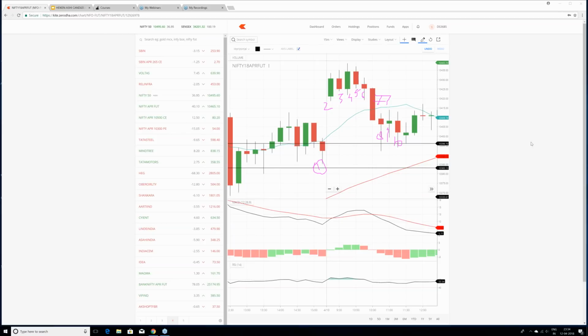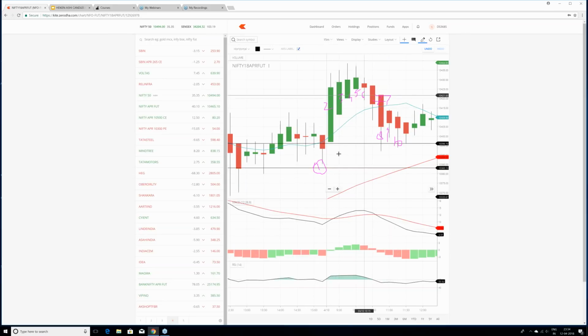Now I'm going to change it to the normal candle. These are normal candlestick patterns. I'm going to change them into Heiken Ashi candles, and you will be able to see the difference. Now see, these are the Heiken Ashi candles, right? I want to once again show you so that you have clarity.